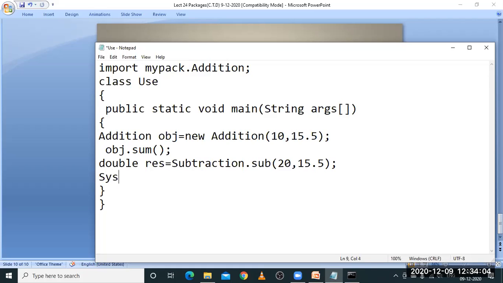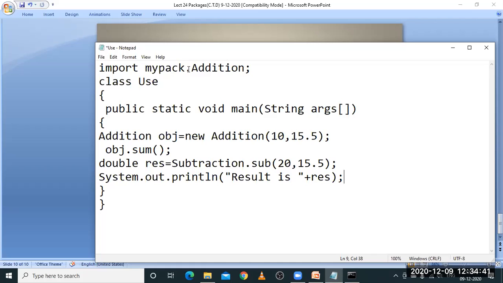Let me write this. So this is what we have, a class to use.